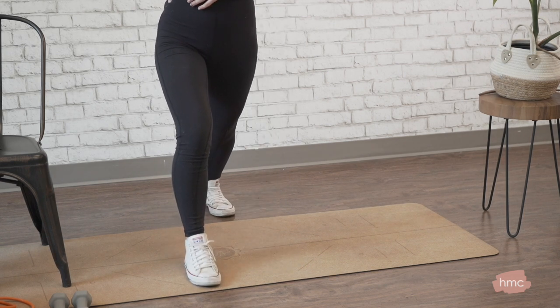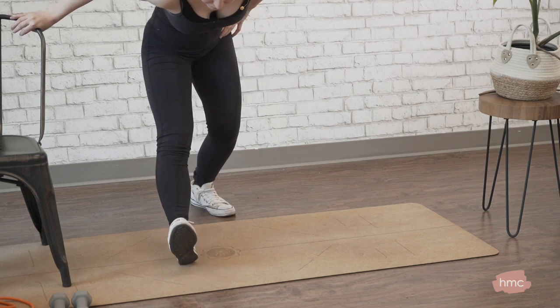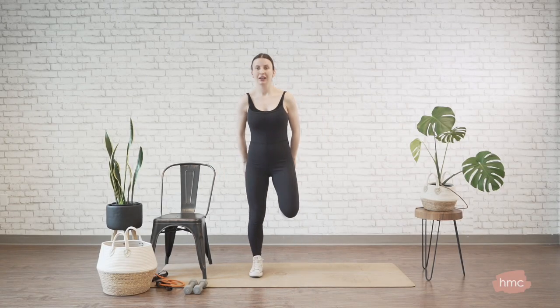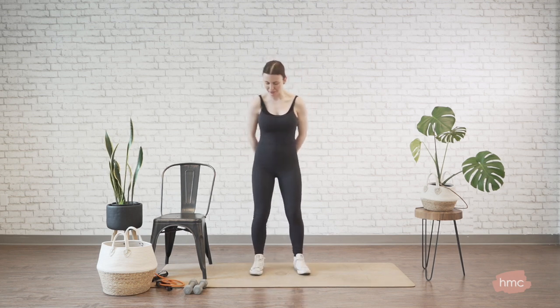Right foot forward, left foot back. Plant that back heel. Exhale, switch it forward. Inhale, come up very slowly. We're going to start by kicking ourselves in the butt. Dynamic warm up of these legs. Lengthening those quadricep muscles.